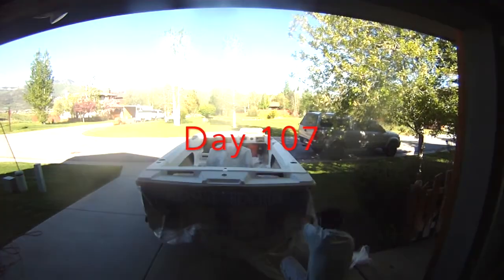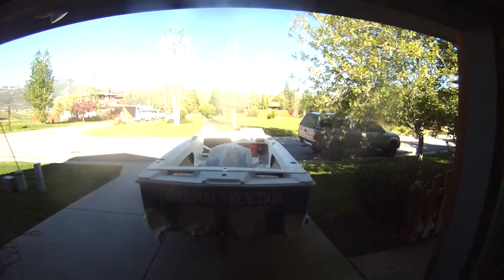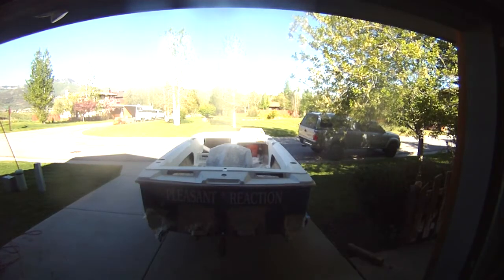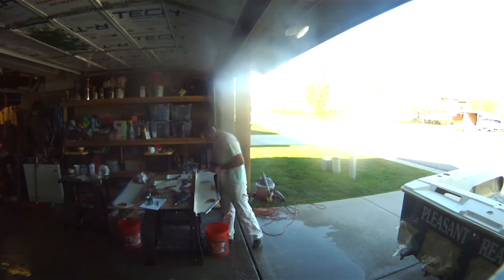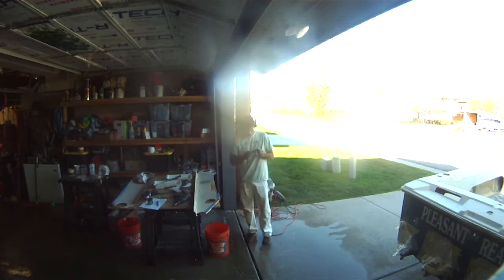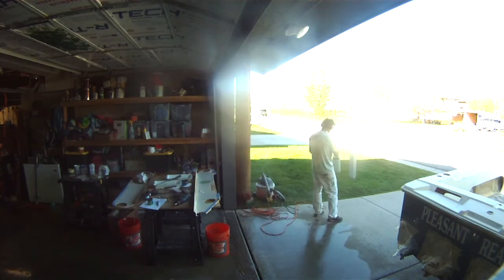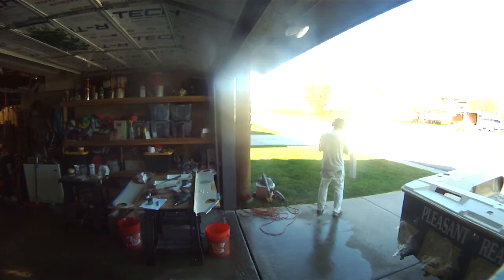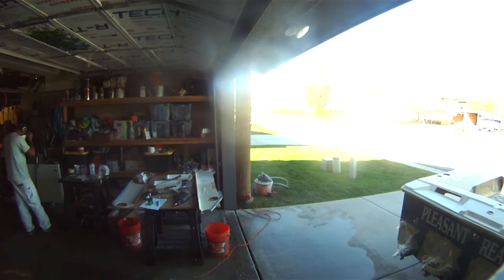Next day, and I have decided to completely remove all the plastic sheeting that was masking off the boat. It got super dusty in the whole sanding process, and I probably should have just taken it off before I started sanding, but I didn't. You see the water coming out of the garage right there? That's because I've pressure washed the floor again. I figure pressure washing the floor is like the easiest thing that I can do to keep the dust down in the garage and make the best painting situation possible, and it's easy.